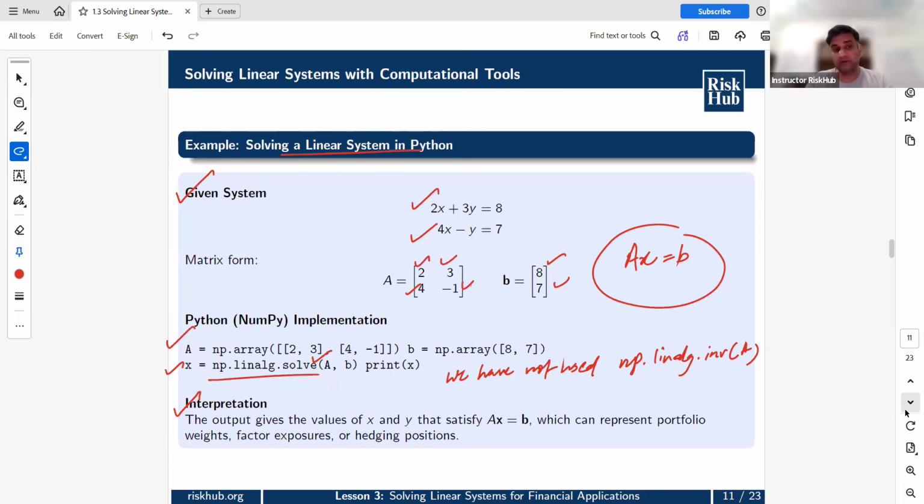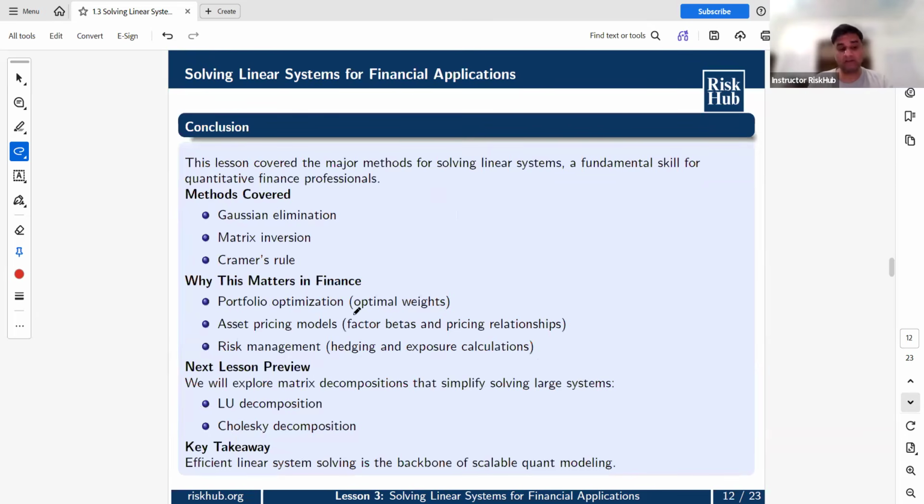Okay. Then we get into the next part, which is the conclusion. This slide is summarizing the chapter, but let's get to the deeper story, right? See, first we understand the methods covered. We have Gaussian elimination, which is the operational workforce, transforming the system step by step. It is foundational for matrix factorization and regression solvers.